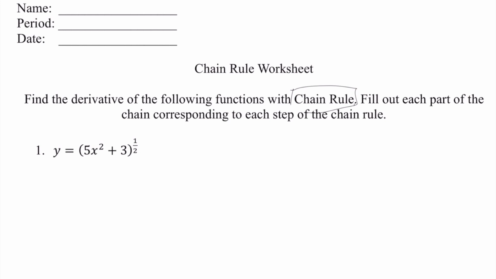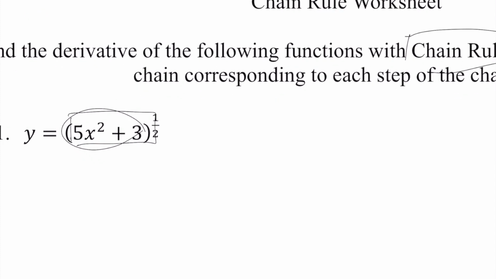First question is y equals the square root of 5x squared plus 3. So this is the whole function to the power of 1/2, or 5x squared plus 3, all square rooted. You can consider the inside part as a whole function. If it was x to the 1/2, then taking the derivative you would do the power rule. So y prime equals 1/2 comes out, and then x to the power of 1/2 minus 1 is negative 1/2. So it's 1/2 x to the power of negative 1/2. That would be the power rule.